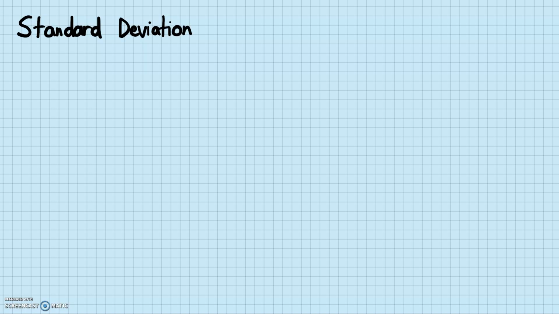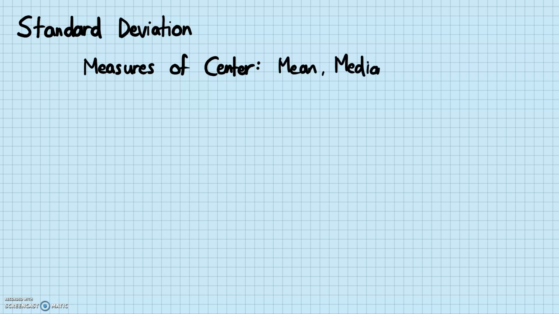Okay, so just as a general review, we had the measures of center, and you can think of this as the summary of the data set. And there were three of these: mean, median, and mode. While these give you a good summary of the data set, they don't really tell you how spread apart the data is. That's why we're also using measures of variation.